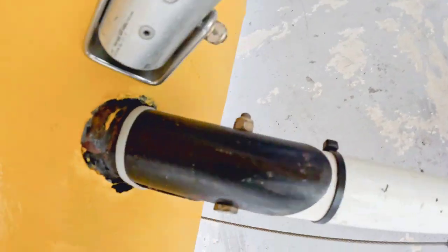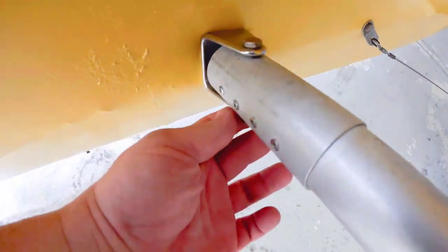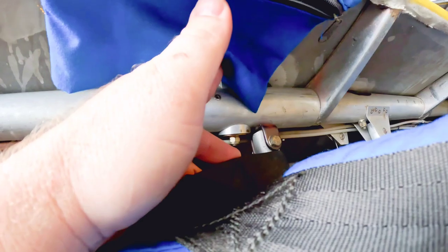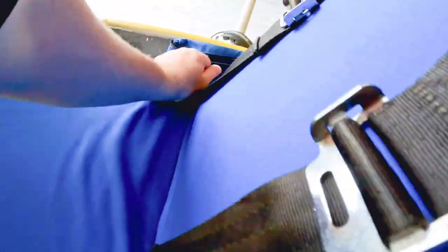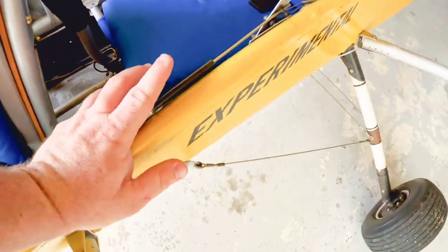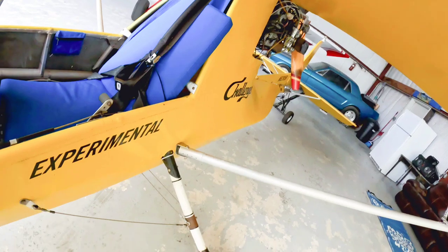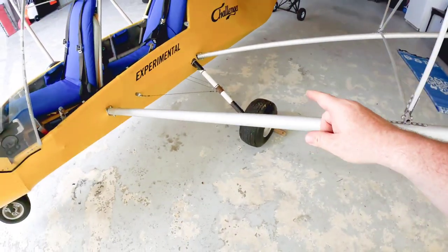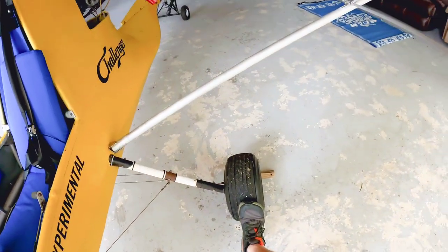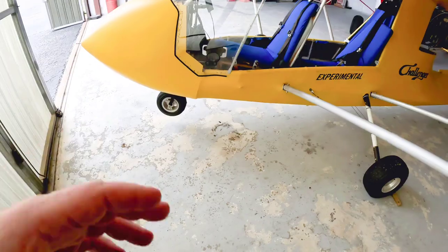I check this Roni nut and bolt, grab it and shake it. I've already flown and done all this today so I'm just showing you guys. I like to lean over and take a good look from the opposite side — you get a different perspective that way. I'll check my tire PSI if I'm in doubt; I know what it feels like. The only one I've had to add air to is that one, but I'm about to switch it out anyway — I checked it this morning and it was fine.